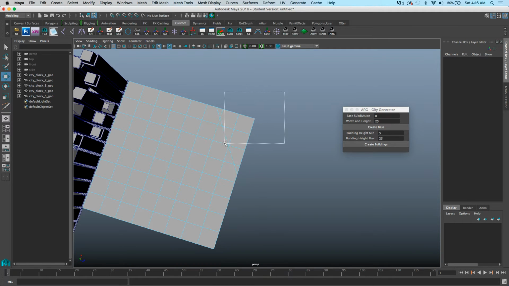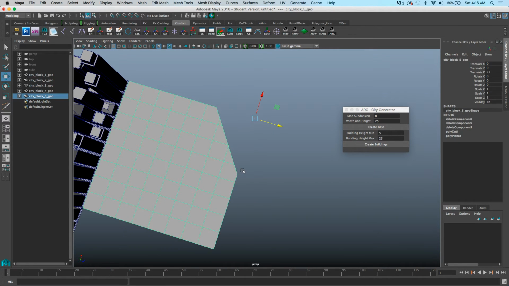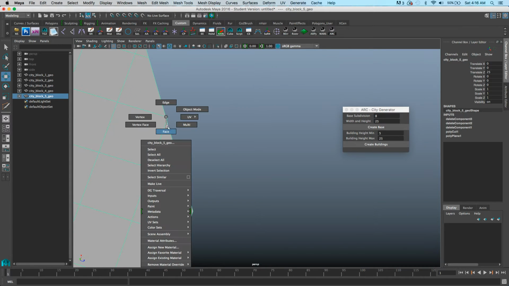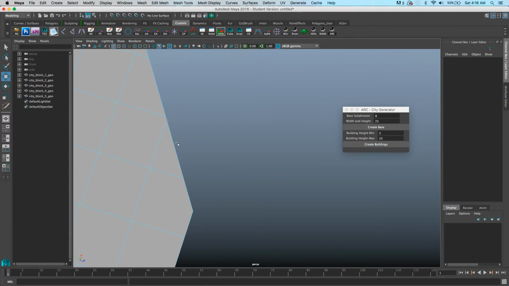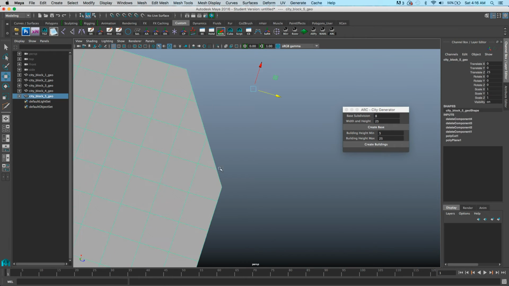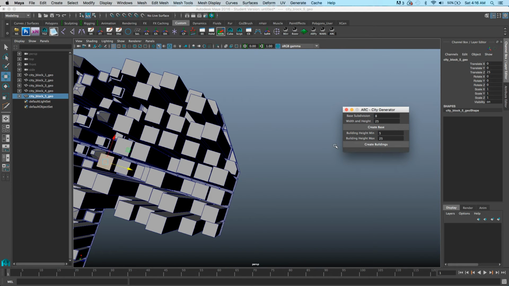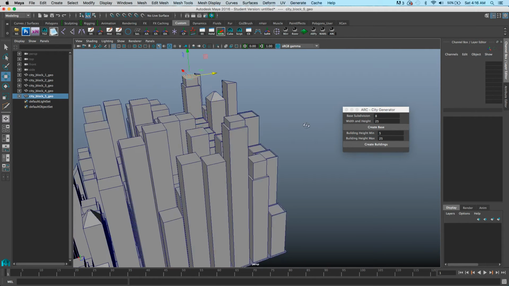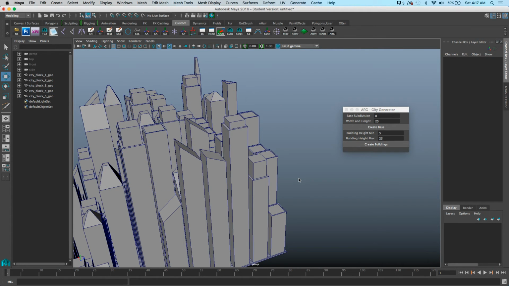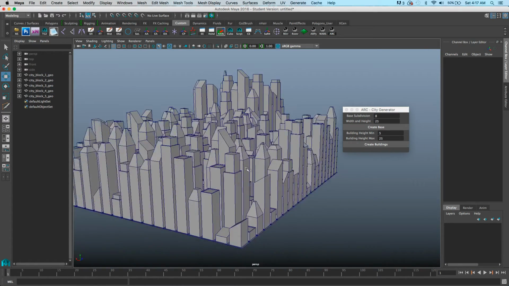So essentially, I can grab these pieces, bye-bye, bye-bye, and bye-bye. And I'm going to make sure that little tiny one is gone too. Boop, bye-bye. What I'm going to do is I'm going to delete its history. And then I'm going to hit create buildings. Boop. And as you can see, it doesn't necessarily need to rely on being completely squared off either. And you can create customized shapes.